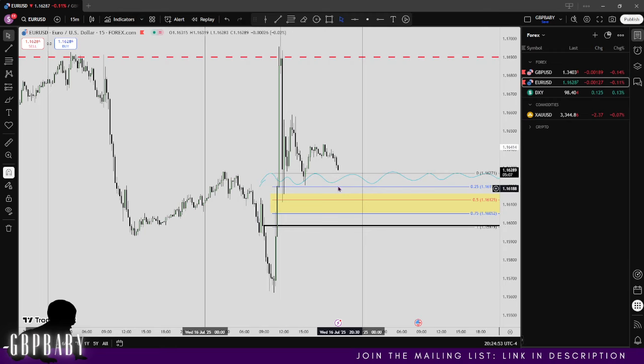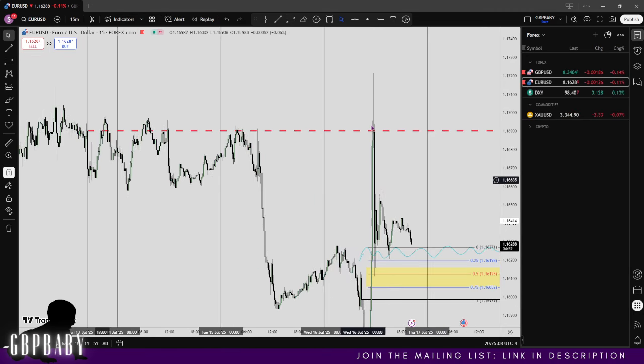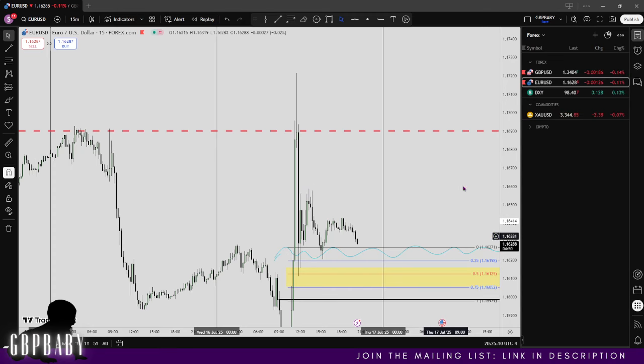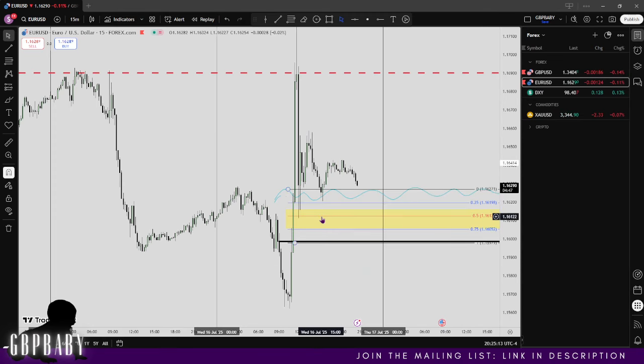If I was to trade, ideally we're leaving this pool very quickly, and we start to see a reversal on a low time frame, maybe the 5 minute, that I can get into at the right time of day, maybe 2 till 5 a.m. And then that would be confident, because we've stayed in the upper quadrant, we've run out buy stops, we've had a clear reversal, and then I'll be confident. But when we start getting to that 50% level, 75% level, I don't really want to get involved. And then once it goes below that, I don't want to be involved at all. I just simply wouldn't trade.